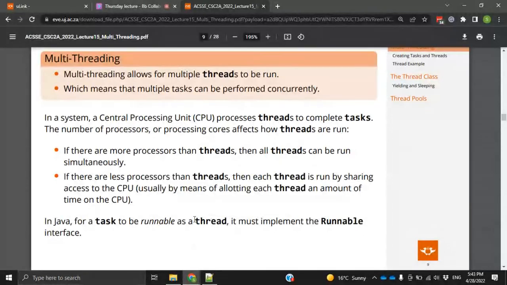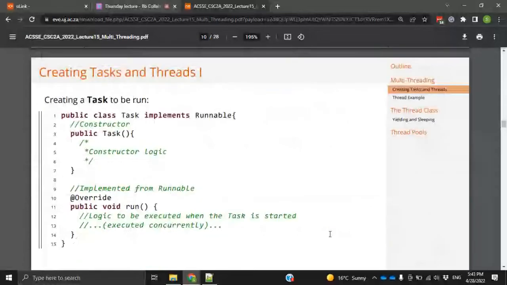So in Java, for a task to be runnable as a thread, it needs to implement the Runnable interface. If you want to create a task, you must make sure that it implements the Runnable interface. So let's look at a code example.